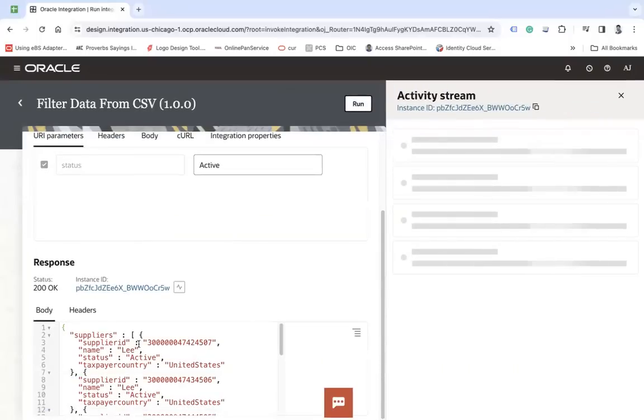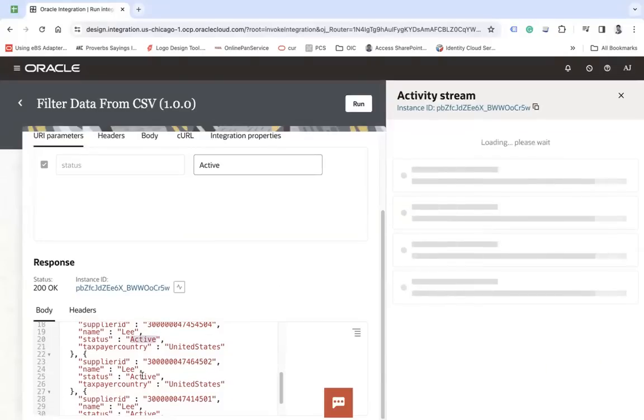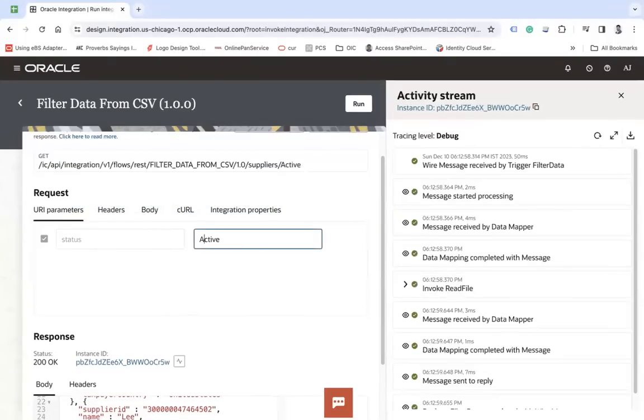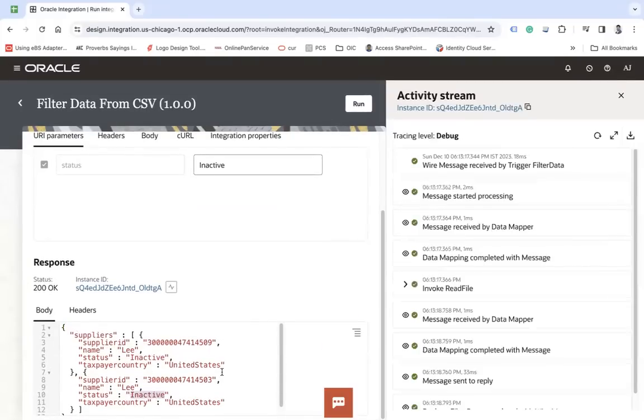Here you can see all the suppliers with the status active. Let's pass inactive here. You should receive two records. Inactive, inactive. So this is how you can filter data from CSV with the help of XSLT code.